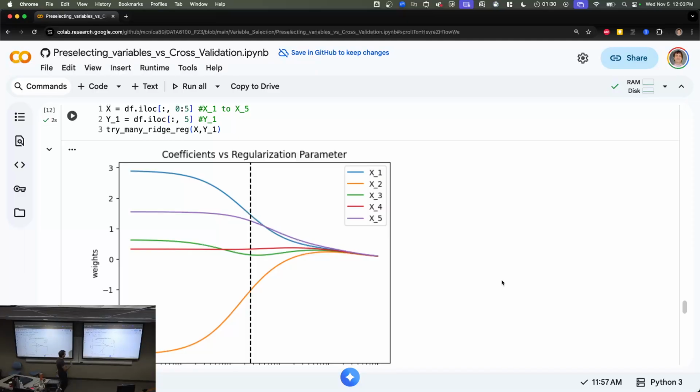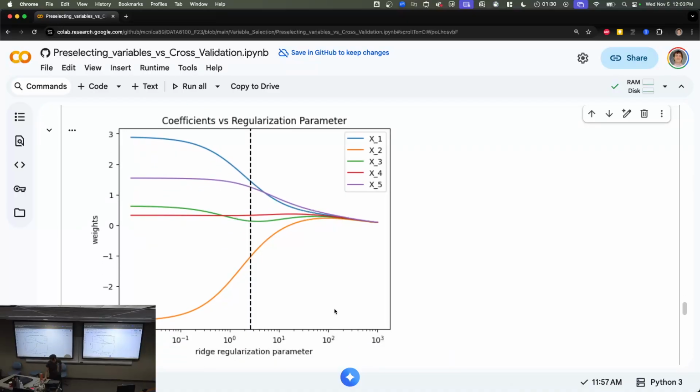Okay. We can now improve the model by boosting up the regularization. So we can say, please, we're going to boost up the strength of this regularization and shrink the parameters so that we improve our error. And you can see that the x2 that is pure noise is shrinking very rapidly. So by the time we get to an alpha value of like 5 or 3, maybe 2, then x2 has shrunk a lot. And this is sort of it recognizing that x2 does not really affect things very much. x2 is probably mostly noise, so we should shrink it as much as we can to improve the model.